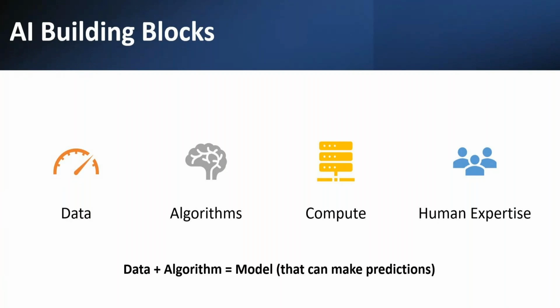So data is the building block of an AI. Don't forget, data is the building block of an AI. Okay, so let's say for example, you are using Netflix. Netflix uses your viewing history, the ratings, your country, the preferences, and various other factors of the user to recommend movies to you.